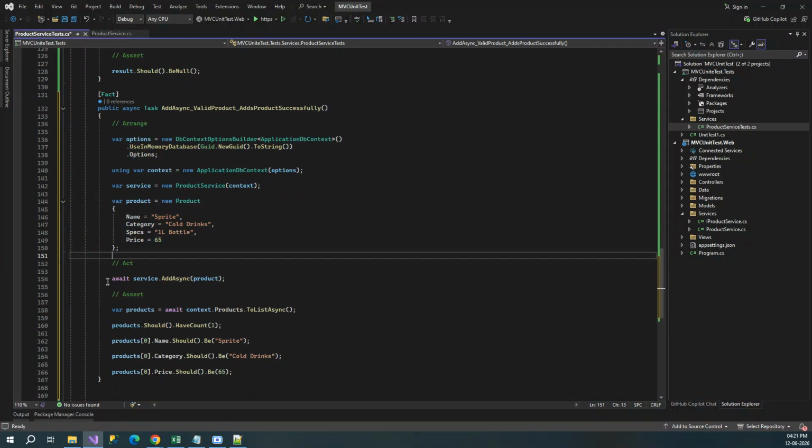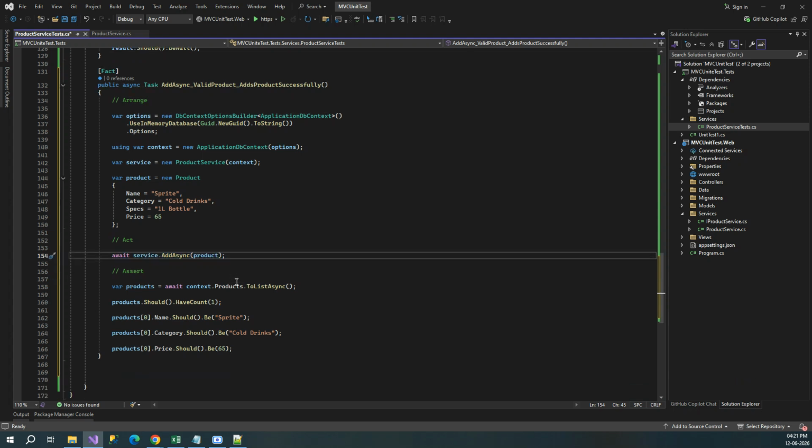Here we are declaring, here we are calling the service. In assert we are retrieving the product list, and out of that product list we are checking what is the first product, and what is the name of it, the category of it, the price of it. If it is ideally this only, then the test case is a successful one, right? So this is the example of adding a product to database.